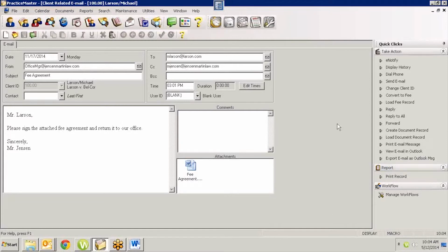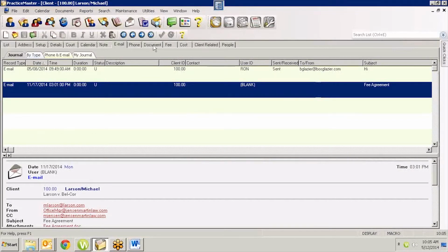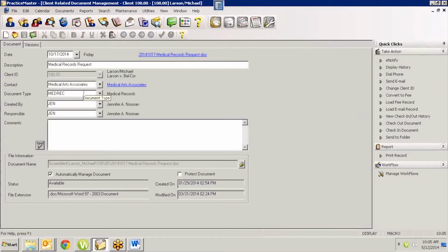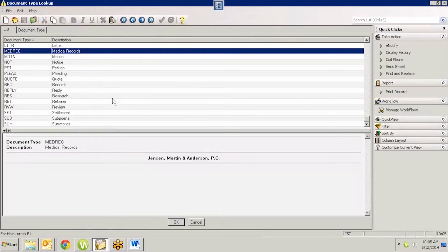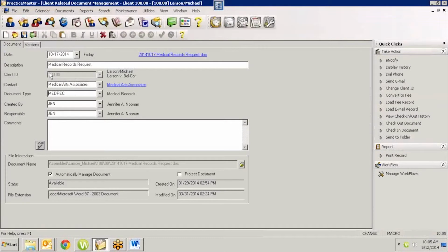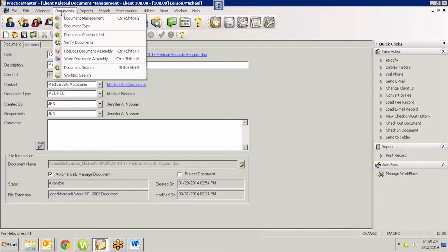We have, of course, a built-in Doctype capability now within PracticeMaster's documents. So if I go here and pull up any document, we now have this ability to manage and have a Doctype, and it's built in. You could always have a field, as most of you know. The field structure and file structure within PracticeMaster is very, very flexible. And you could always have built a Doctype table or a Doctype field that had predefined values, but now it is a part of PracticeMaster. So editing the doc types and excluding or limiting who can edit and add doc types is all managed within PracticeMaster. It's not something you have to build on your own, and therefore it's something that you can manage the permissions for, which was a little more difficult to do in the past.